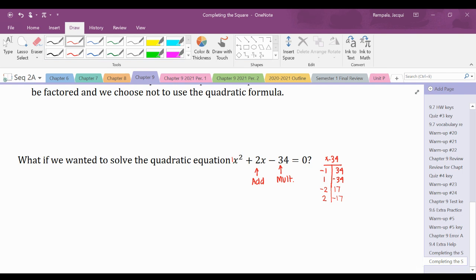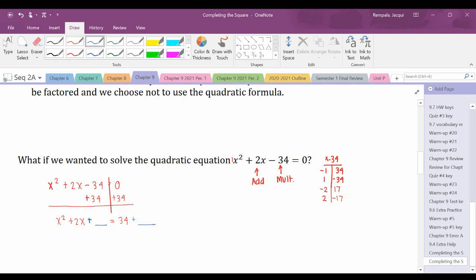So, because this is not factorable, I am going to show you now this idea of completing the square. So what we want to do in this case, first and foremost, is move the number that does not have an x over to the other side. So that negative 34, I'm going to move it over by adding. That gives us then x squared plus 2x, and then over here it now equals 0 plus 34 is 34. I am going to leave a blank space here for a second.